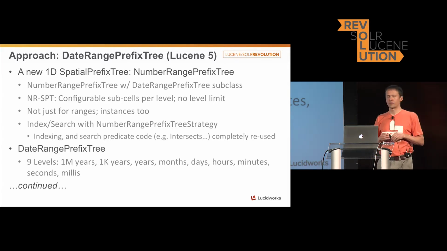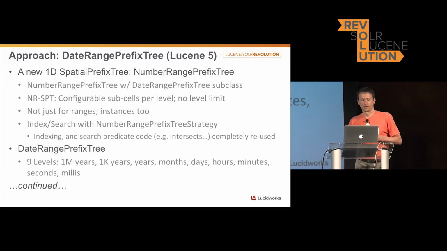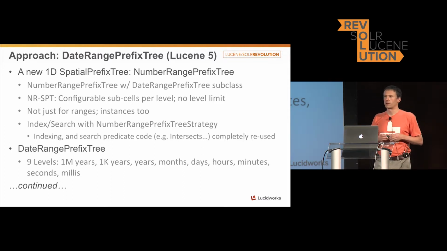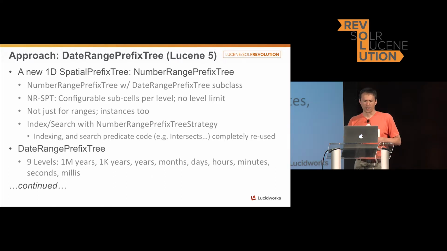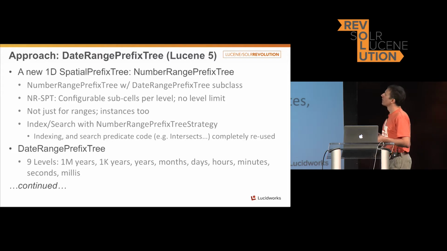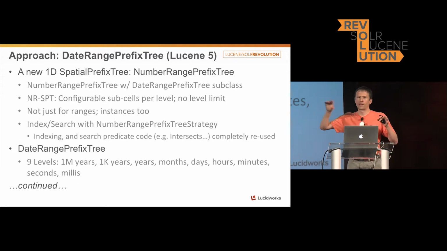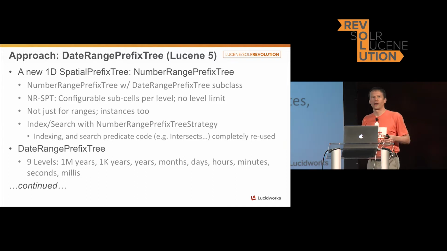I'd love to find out how fast or slow it is relative to plain old TrieDate. I've not benchmarked it. I don't know. Theoretically, it should be a lot faster for a couple of reasons. I think I may be getting ahead of myself with that. So it reuses a lot of code. At the very top level of the tree, you have the million years, and in a long, it ends up being like 200-something odd million year intervals. Then you have the 1,000 years, and then years, months, days, hours, minutes, seconds, milliseconds.